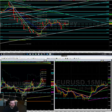So in my 60-minute fibs, I'd actually plotted the top side, and again it's kind of failed to close. If we're talking about higher highs and higher lows, then this close has ruined that potential higher high that we were going to make. But I do think that this is still just wedged in this range between 108.20 and now a top side of 109.80. And as such, it's a really difficult direction to try and pick in this one.